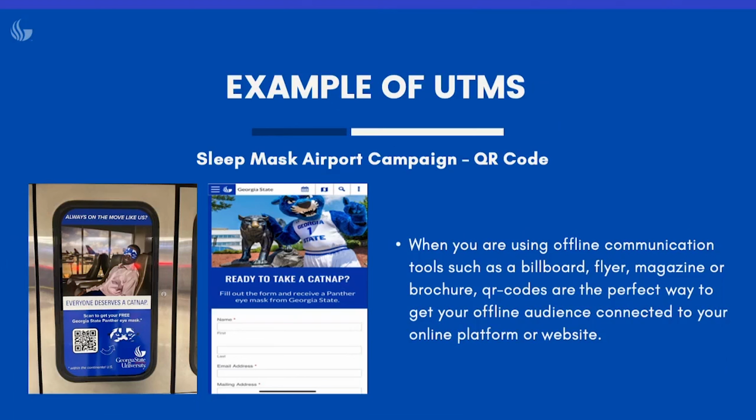With this QR code, we created a UTM within it, of course, and from there we were able to see how many users signed up. We're able to see that in the form that they filled out as well, but it's just nice to have multiple forms and multiple data sets to really understand where our users are coming from and where they go from there. Say they did sign up for the sleep mask campaign and then afterwards viewed our website, maybe they wanted to see what our degree programs were, maybe they were curious about going back to school or even wanting to go to school in the first place. So through this, we're able to get a better understanding of where our users are coming from.